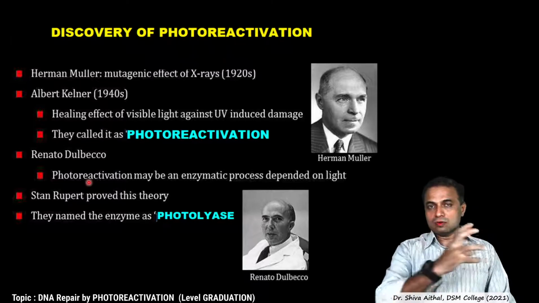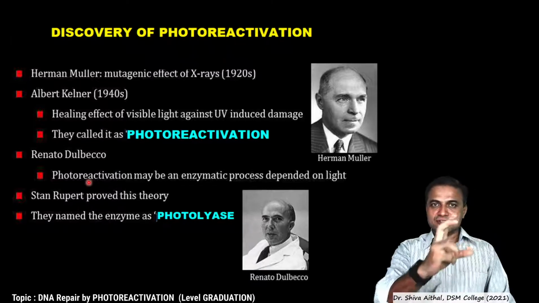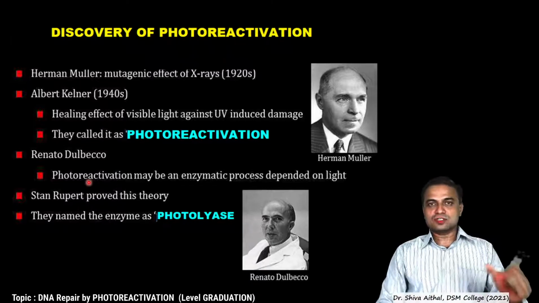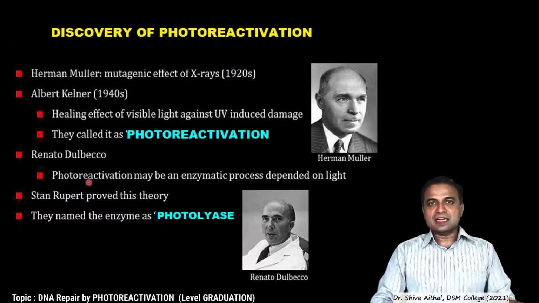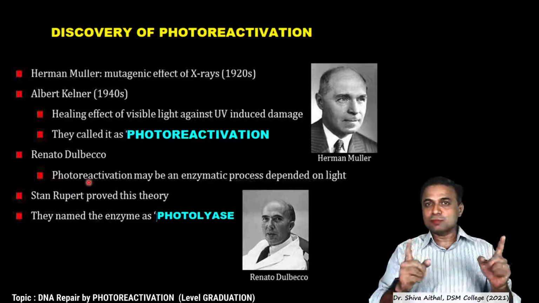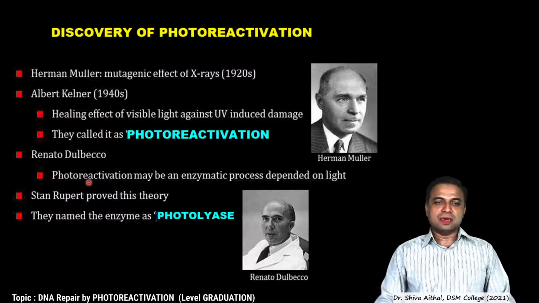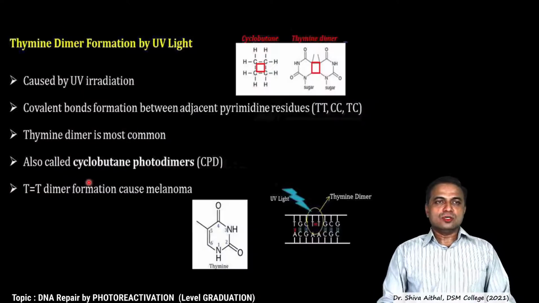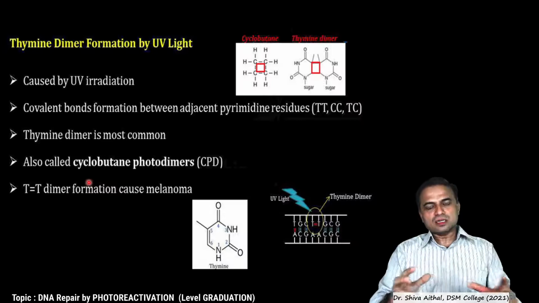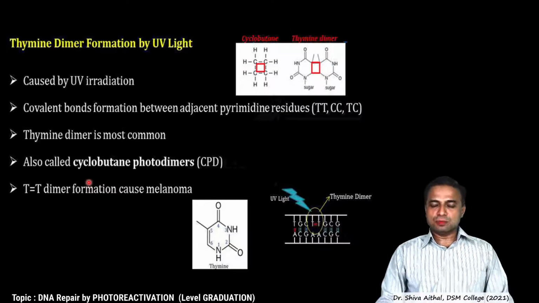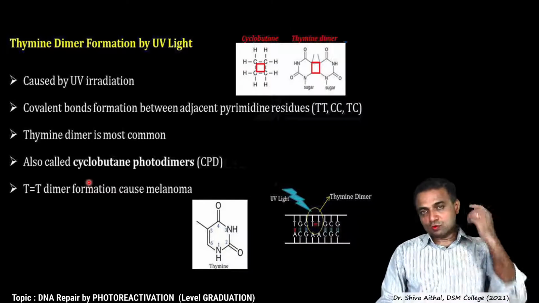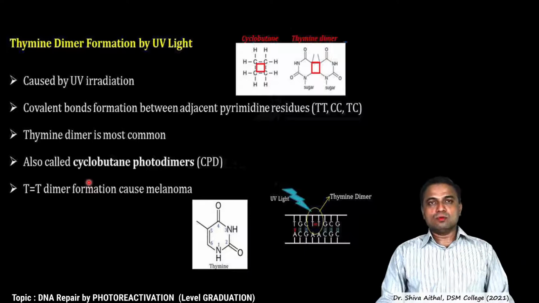The whole last lecture was dedicated to him, with his photo on the left of your screen, Stan Rupert, who proved the theory that photoreactivation may be an enzymatic process, a very important step, and he called it photolyase. So what actually does this ultraviolet light do? Now I am giving a totally separate lecture on photoreactivation because I have two main motives behind that.